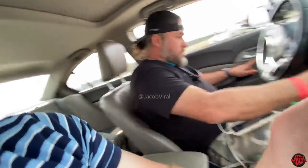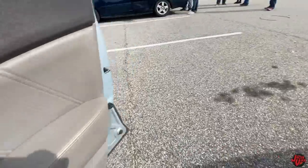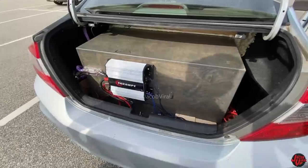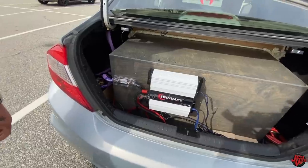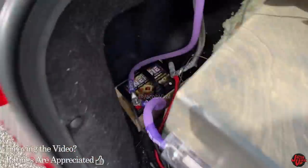Yes, sir. Awesome. Can I see the back real quick? Yeah. A nice prefab box. Yeah. Looks good. And this is at 1 ohm, 2 ohm? Yeah, 1 ohm. 1 ohm, okay. There you go.